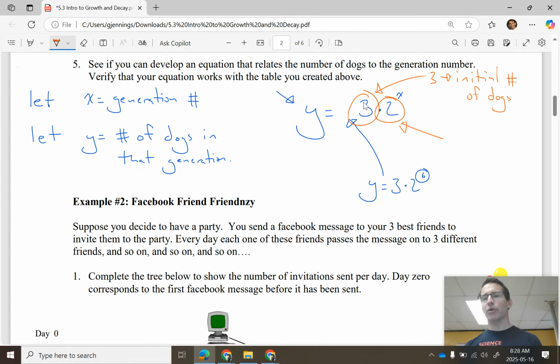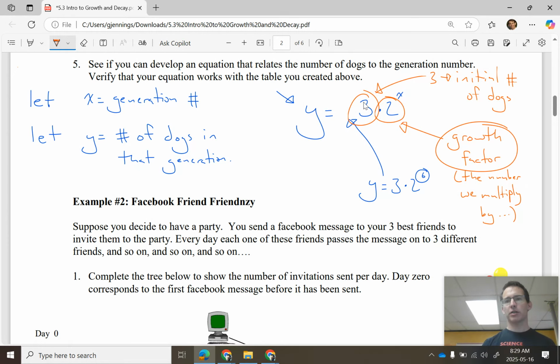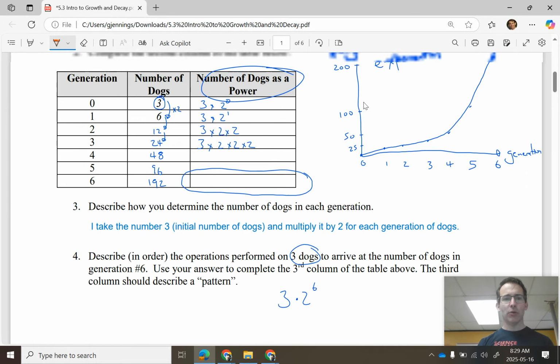So we're going to label those types of things as, yeah, Jude? So I was saying, for the equation then, would it be 1 times 3 to x? Yeah. Good. So we're going to call these the growth factor. In other words, meaning the number we multiply by. Okay? Growth factor, a little new vocabulary for us. And then initial value is something that we see with a lot of functions. We see that initial value showing up here in the a value.